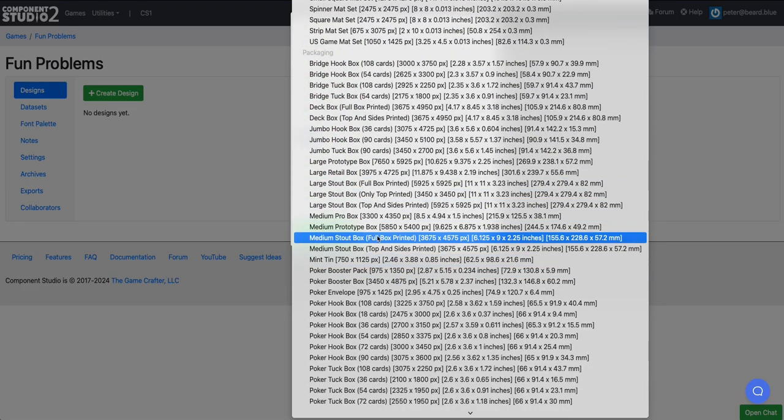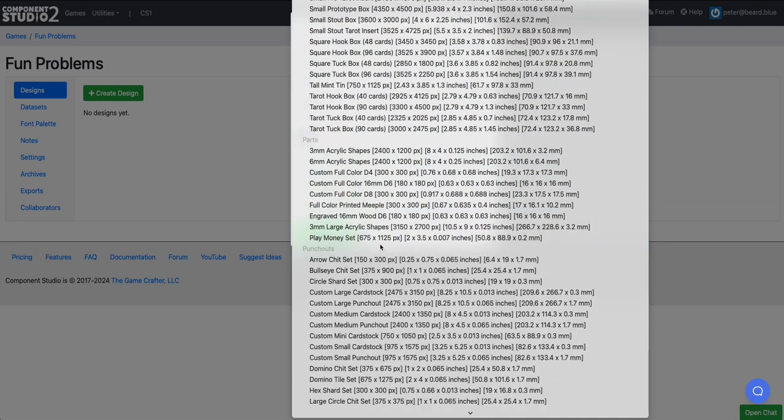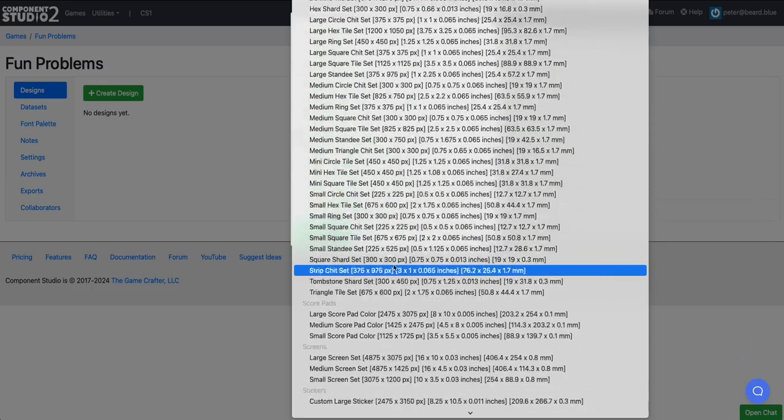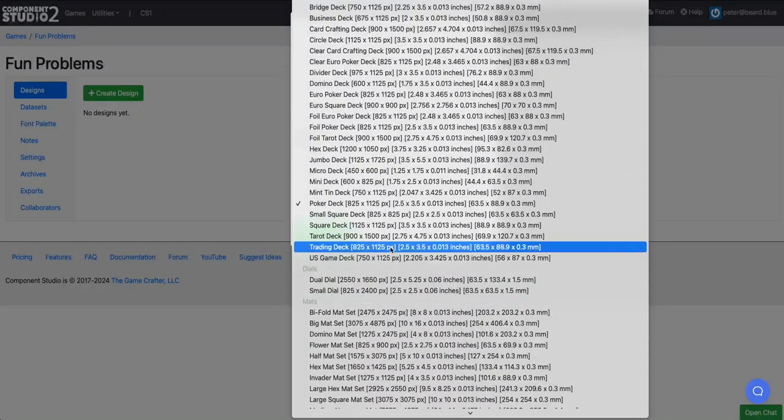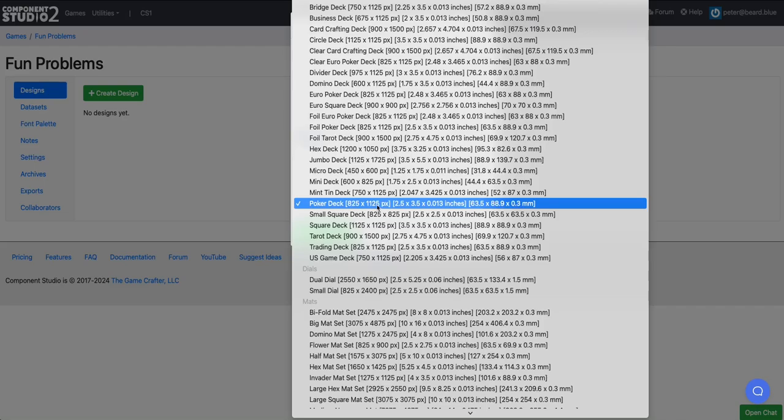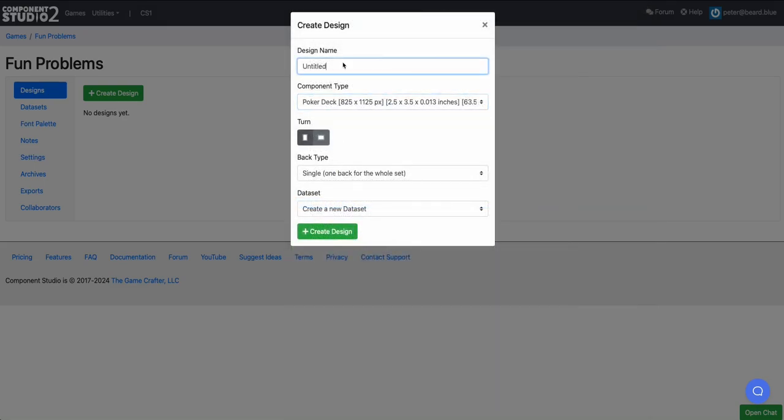These are all the different packaging. I've never used that. Yeah. And one of the nice things too is if you export it from here, you can export it in the correct file format and everything for the Game Crafter. So if you're using the Game Crafter anyway, it sort of saves you a step as well.